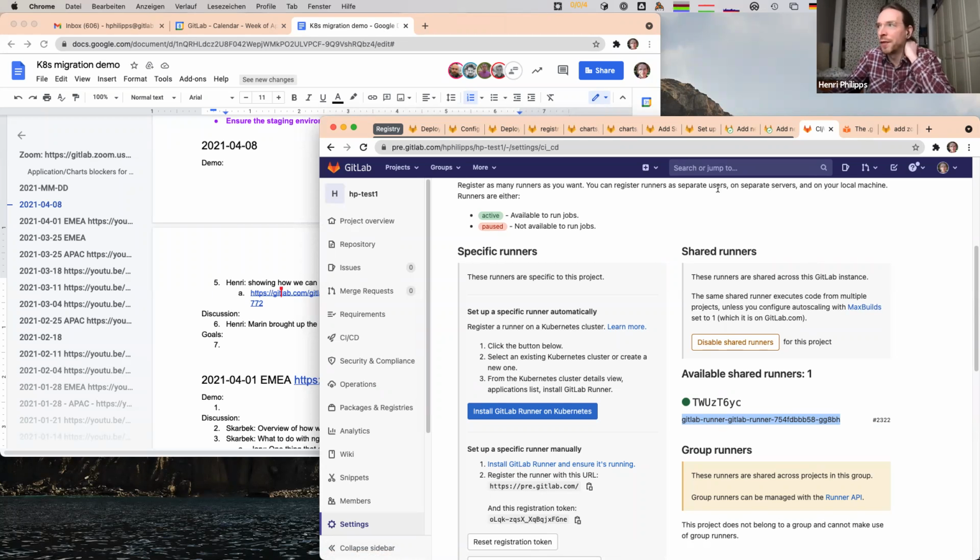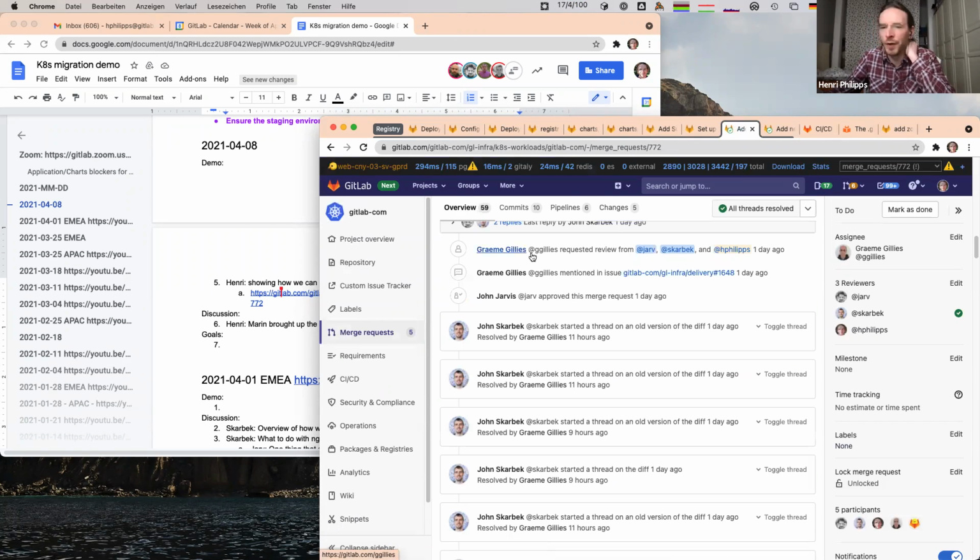Some special things to mention about this is that this runner is running in privileged mode, because at least in pre we want to be able to run Docker in Docker. But we also set up role-based access control, and we disabled the privilege to run set user ID binaries.